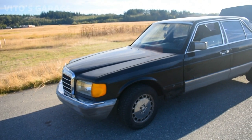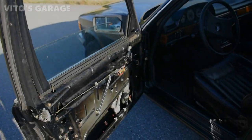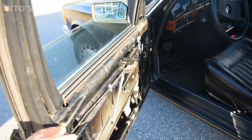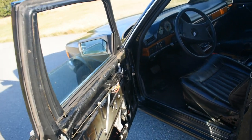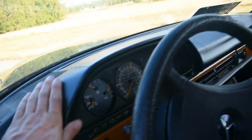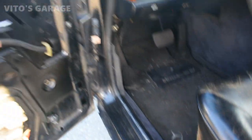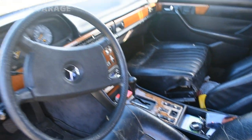I want to show you under the hood — there haven't been many changes, but I just wanted to show you guys what's up. The interior, as you can see, is slightly taken apart. That side still needs to be welded — the floors. This side is all good, no problems. My friend took this door panel out because there was an issue with the locks, but this door will be getting changed anyway, so he'll just have to swap all the motors to the other door. The seats and everything are there. It has 446,000 miles on it right now. All the floor mats and door panels are still all good. Center console just needs a little more love.